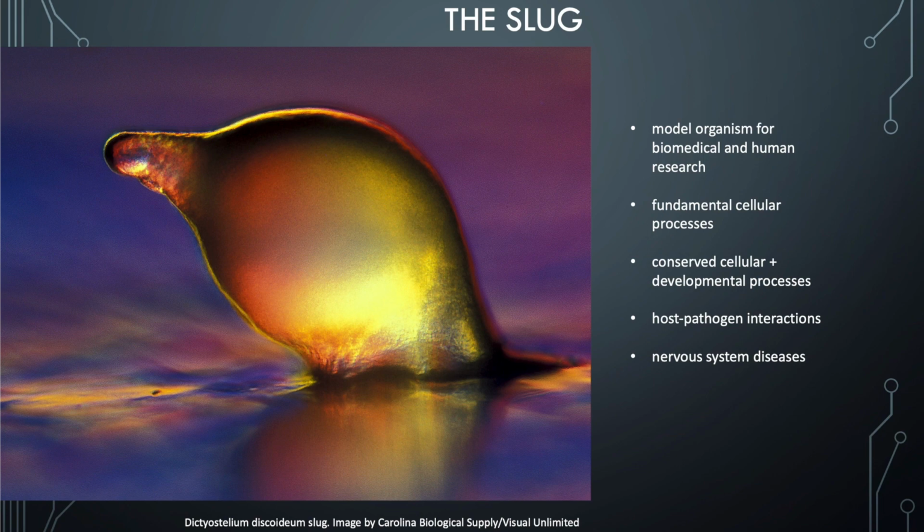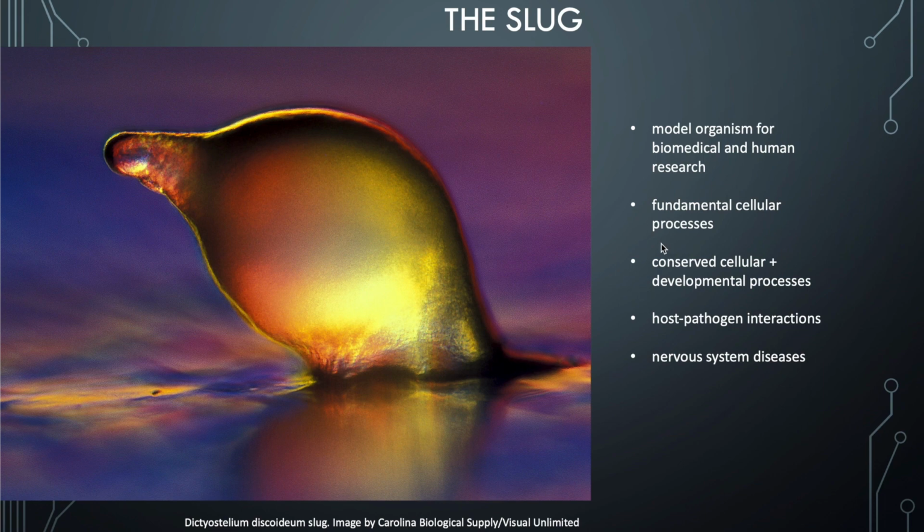So as a result of these incredible organisms doing what they do, i.e. getting together to form social structures, getting together to form multicellular organisms, scientists study these guys a lot, and they are in fact the model organisms for biomedical and human research because they show so many similar characteristics to those of human cells that it's easy to have these model organisms and study particular phenomena in biomedical science. They also display very fundamental cellular processes that all cells have. It makes them a perfect model to study these processes.